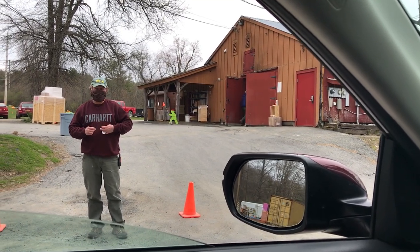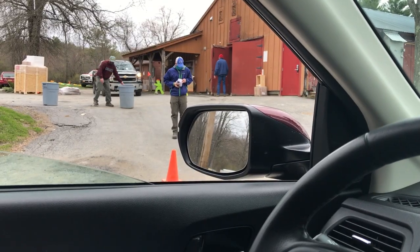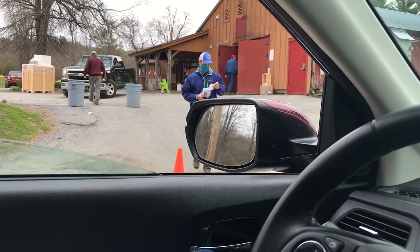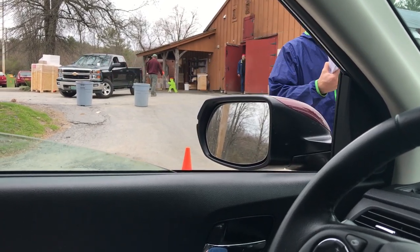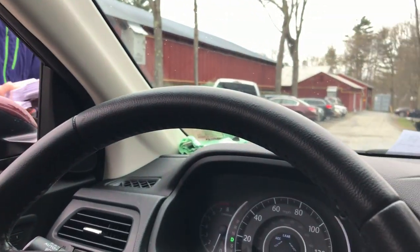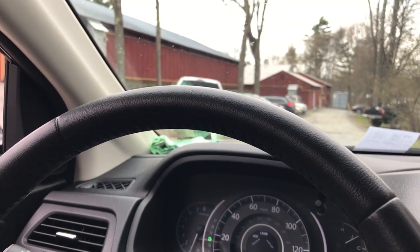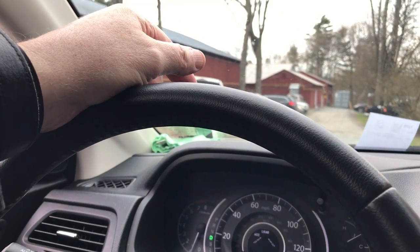We're just kind of getting everything in gear, but that's fine. You don't have any merchandise, do you? No. I'm just going to put this here — you're going to drive around the building and you'll probably end up behind that truck there. Drive around this way? Yep. Just towards that gray container. Thanks.